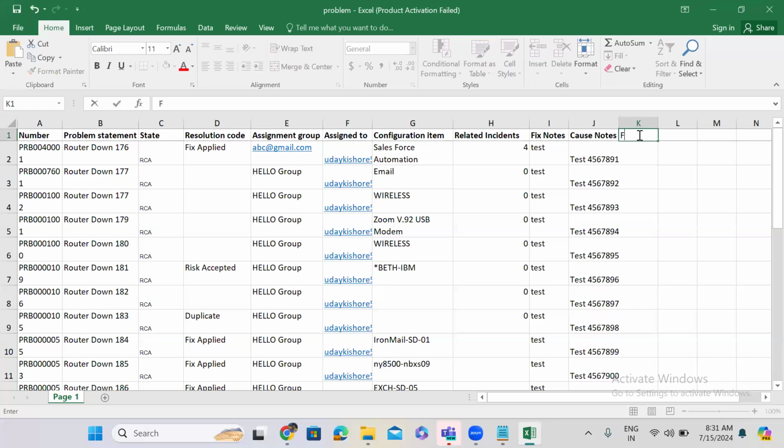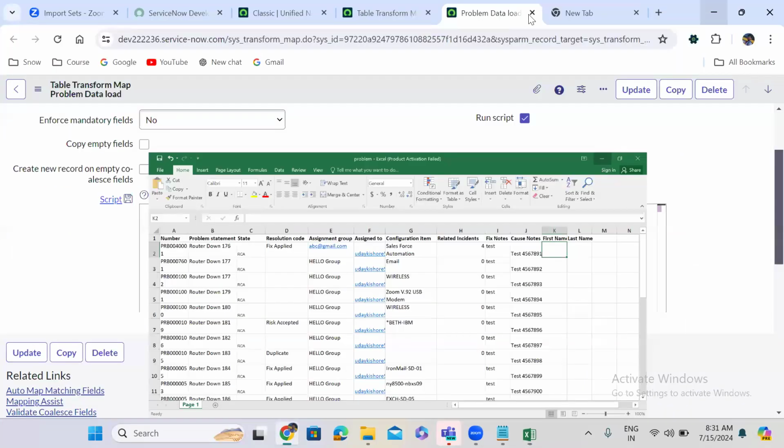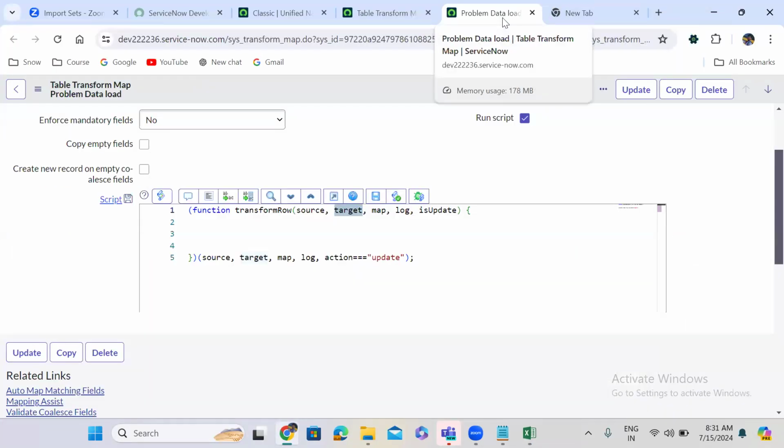So here you have two fields. But in the ServiceNow target table, there are no two fields. There is only one field called name.